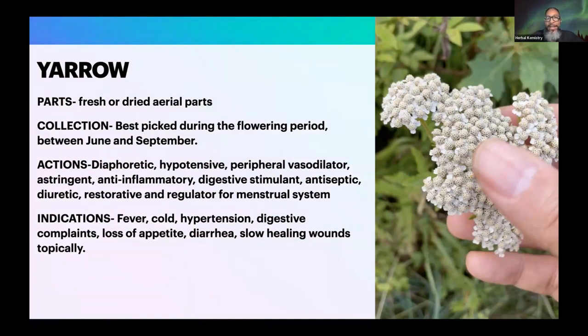There are times where I suggest my clients actually drink something, but it's usually to help them break down and digest the foods. And guess what? Yarrow is one of those things that you can actually drink. Why? Because it's going to increase your appetite. And the question is, how is it increasing your appetite? Well, it's increasing appetite for those who don't have much of an appetite. But I find that when I consume it, I actually have a really easy time fasting. And what it does is it helps to improve the bile production as well as the digestive enzymes that the body already has on its own.